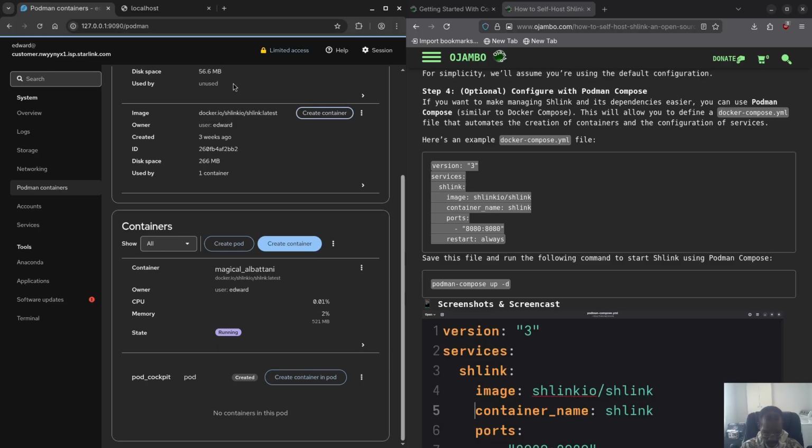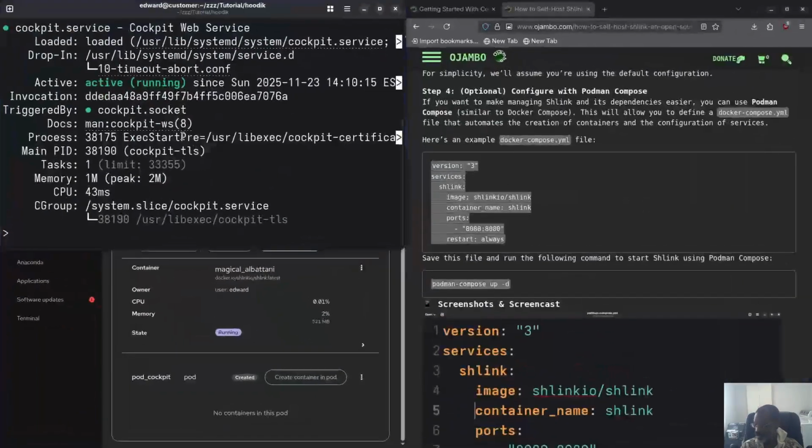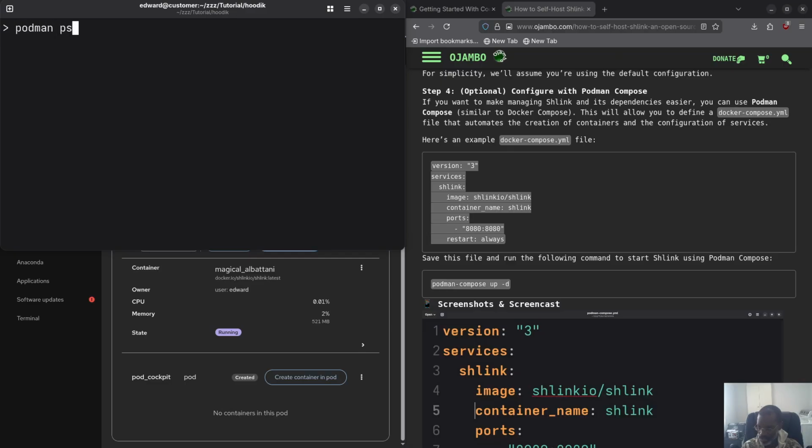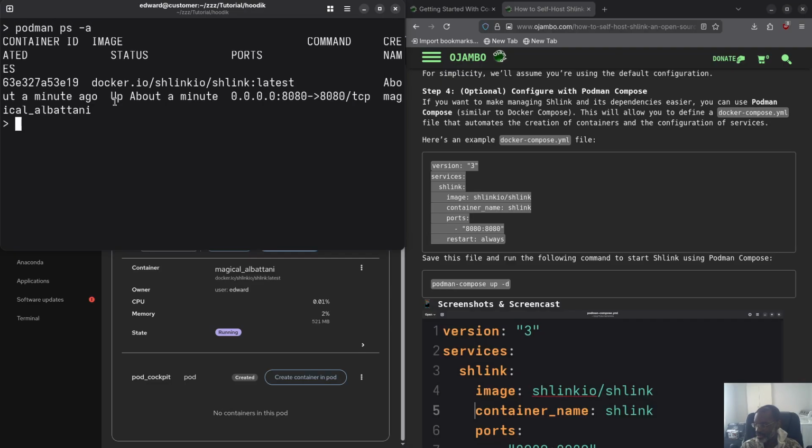You know what, let's drop to the command line and see, maybe the command line will tell us what's going on. So let's see, podman ps -a. Yeah, he created this weird name here, so it is running. So let's copy that and check out the podman logs.